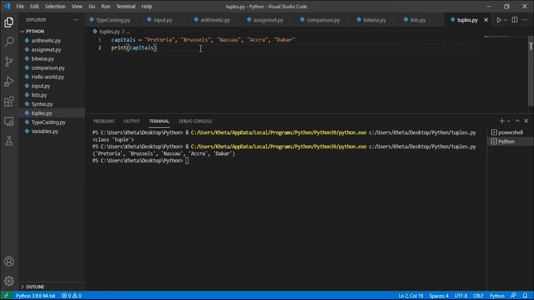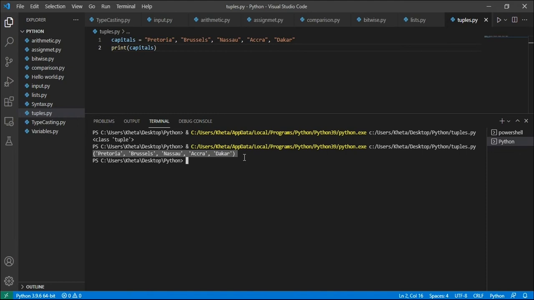So tuples are unchangeable. They are immutable. You can't change the contents of the tuples. Also, the order that these things appear in is the same order that you expect in the output. So the order of the elements will not change, and the content of the tuple itself will not change as well. So those are two other differences, or those are two points that you should note about tuples.